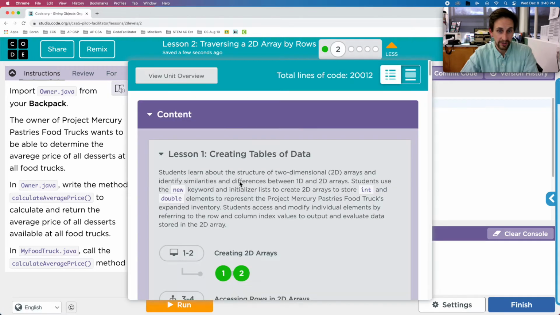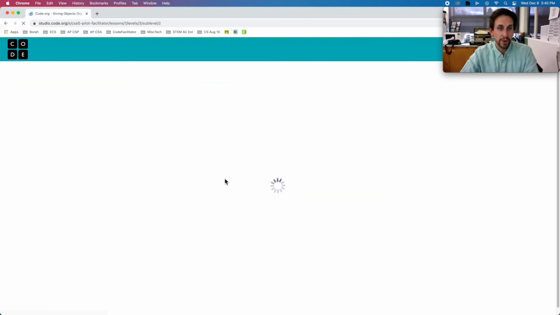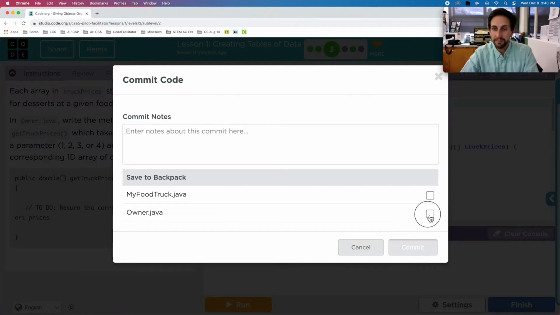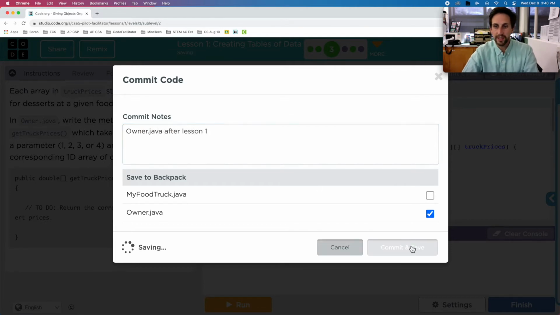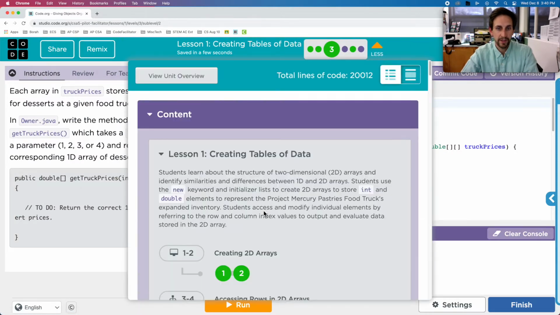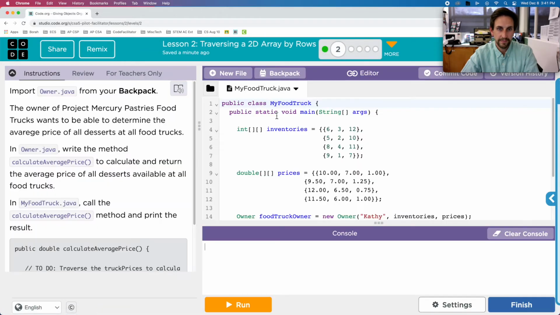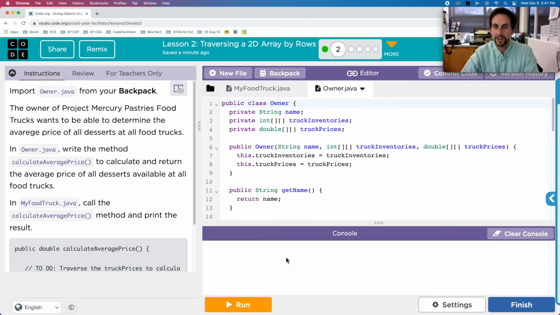So if you've forgotten, also go back to your previous level where you have created your owner.java, and what I need to do is commit code, and I'm going to commit my owner, and then this is my owner.java after lesson 1. Commit and save. Okay, flow back. And now from my backpack, I should see owner.java and go ahead and import.